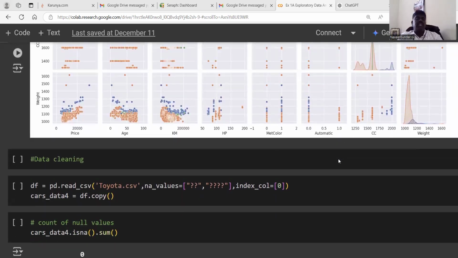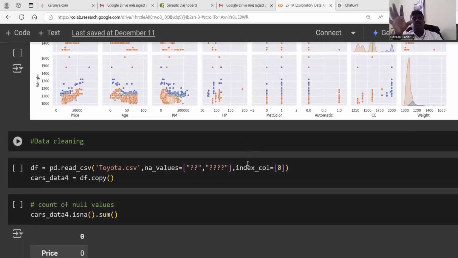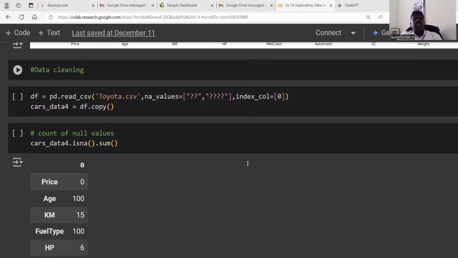And then coming to the next part, which is data cleaning. Till now we have seen the initial part, how the analytics can be done and things like that. The second part, we have seen how to visualize the data by using the different graphs. And now we are going for the third part, that is called data cleaning. Okay, how the data cleaning can be done.